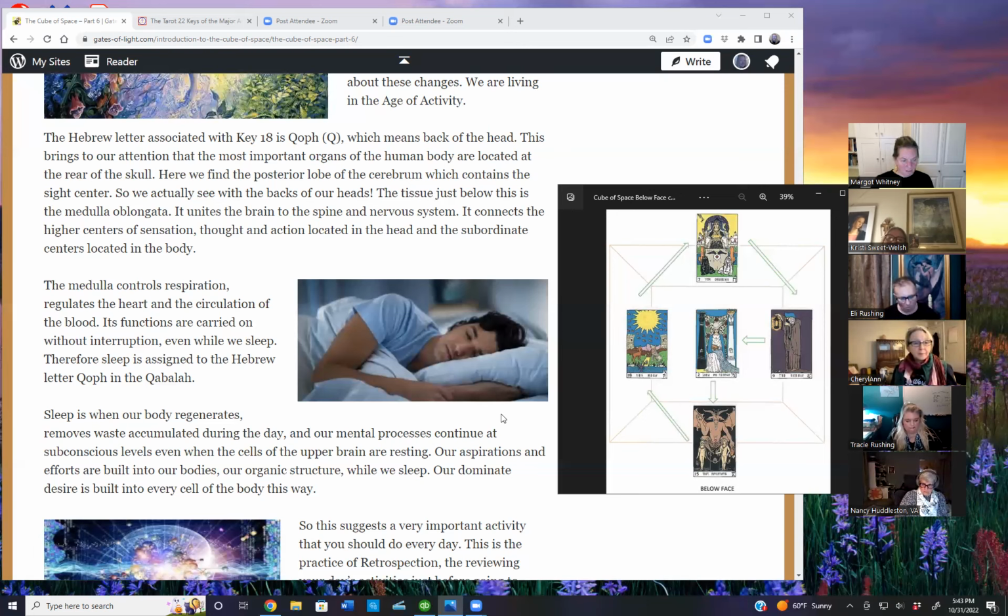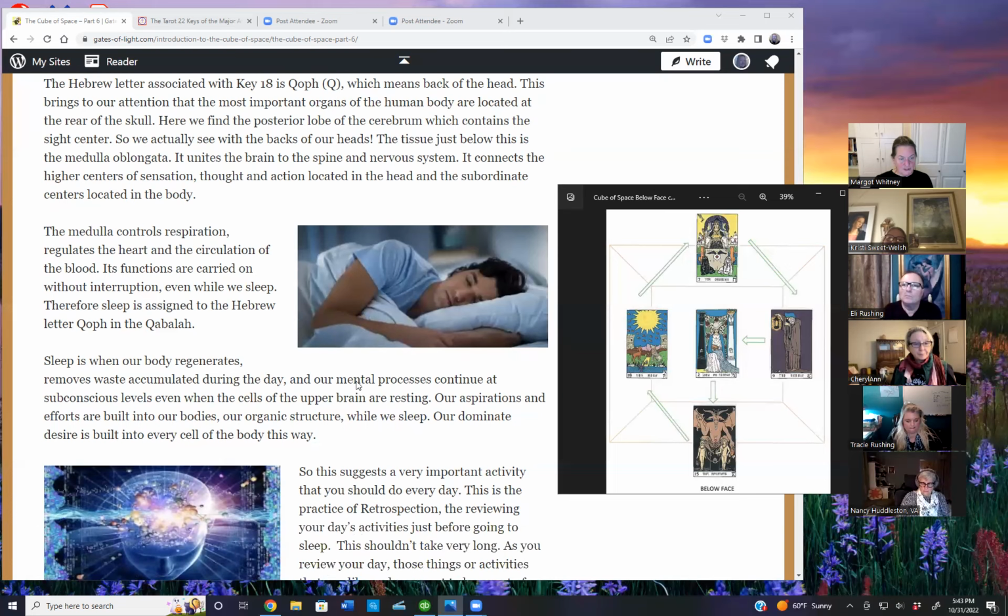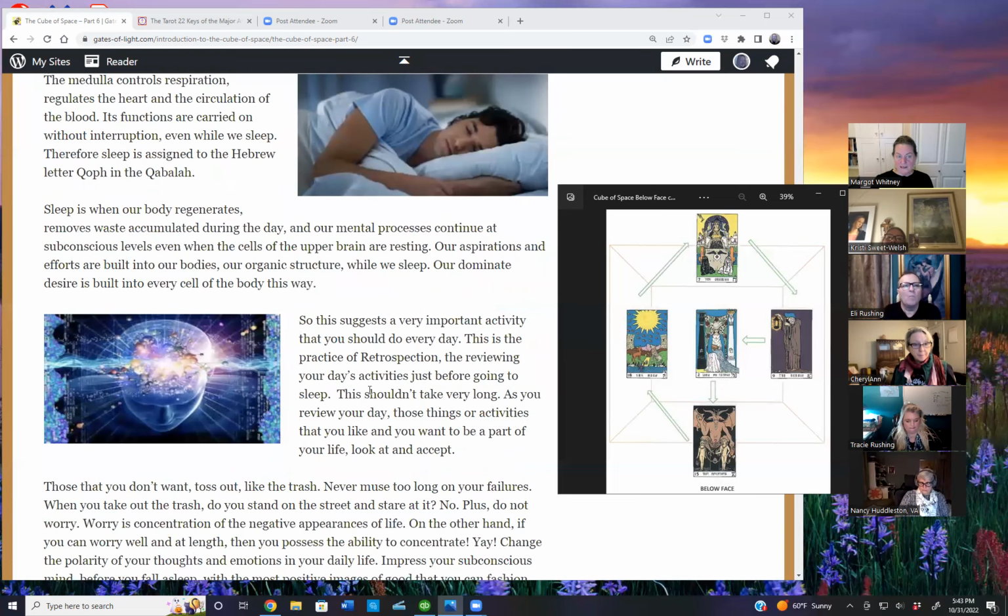Sleep is when our body regenerates, removes waste accumulated during the day from all our little cells, and our mental processes continue at subconscious levels even when the cells of the upper brain are resting. Our aspirations and efforts are built into our bodies, our organic structure while we sleep.